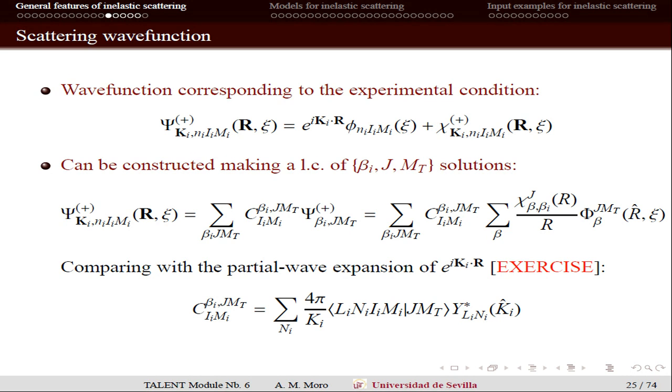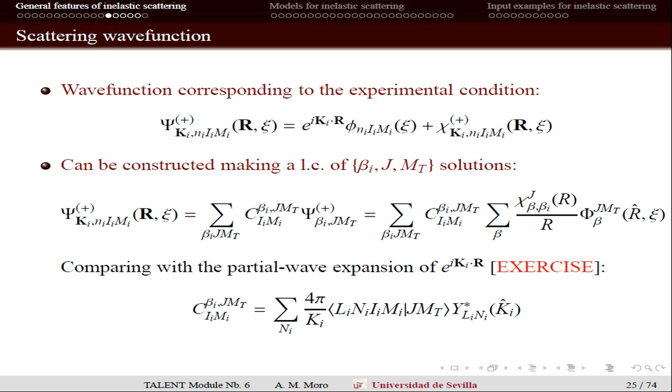And then we have a set of scattered waves that, again, we keep here this index just to remember what was the initial condition, but then this scattered wave will contain components in all possible excited states of our model. So this solution can be constructed once we have obtained the solutions characterized by total J. This is what we have obtained by solving coupled equations, solutions characterized by total J.